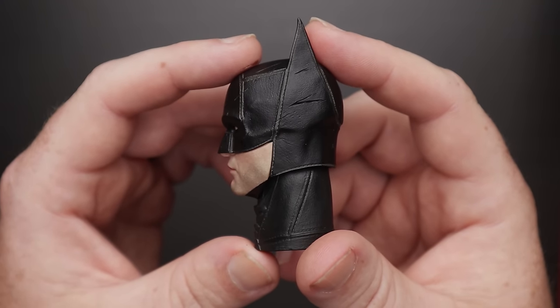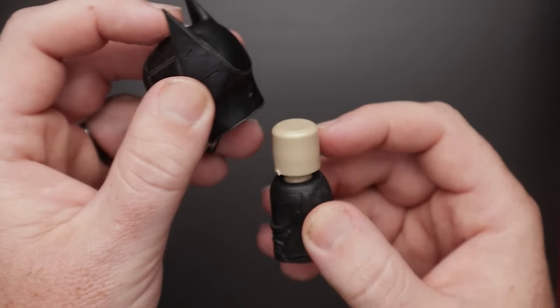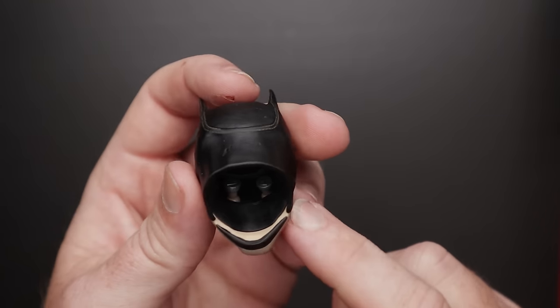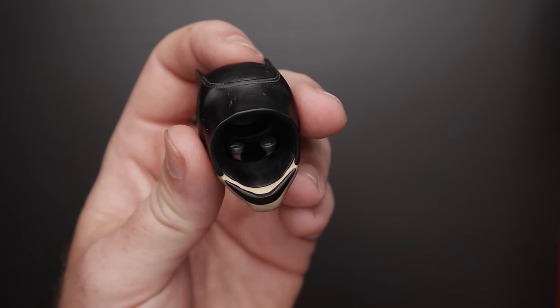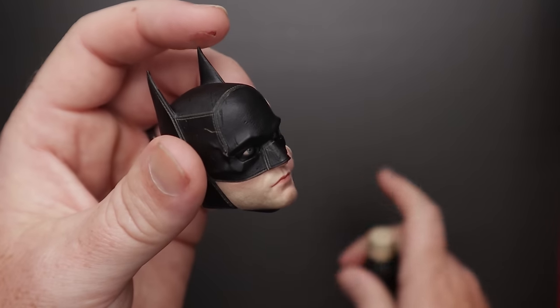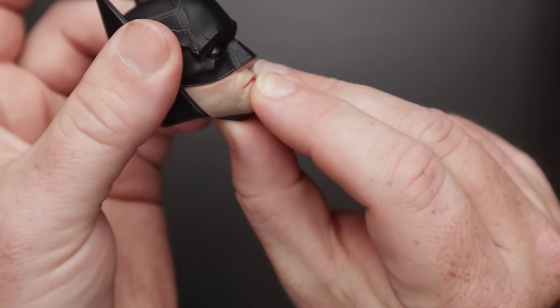It absolutely looks the part. Now we do have, pop this off, there's our neck adapter here. Neck adapter that goes on the body. We'll look at that in a second. And then we have our joysticks for moving the eyes around. You can see those in there. Pretty easy to do. And then we have our face plates, which we can change out.